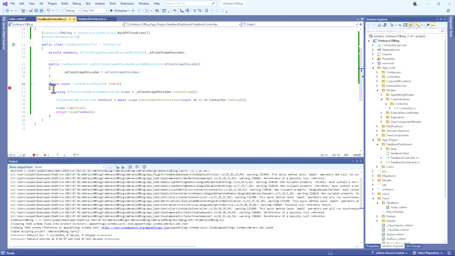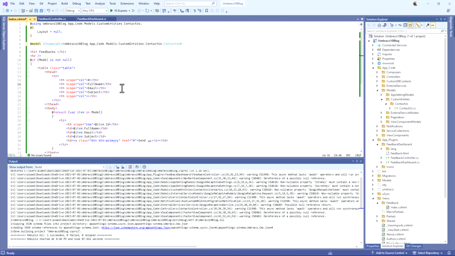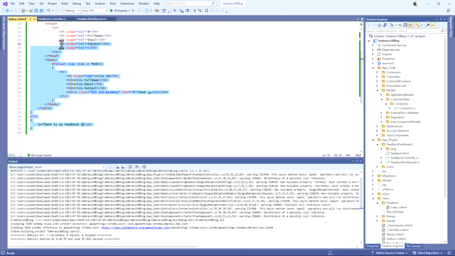So our controller, if someone triggers this index, will take all the feedback from the database and display it in this page here. So I'm just saying here add the ID, name, email, subject, and send here. Let's say href. Yeah, we have href already.